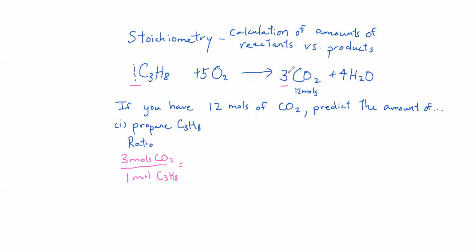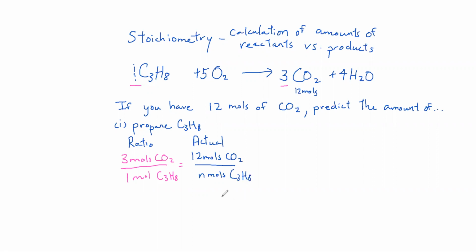But what if I don't actually have that? What if I have way more of the pancakes I want to make? Well, I got to increase the amount of flour as well. So it's the same thing here. If I wanted to make 12 moles of CO2, which is the actual amount I have, well, I don't really know the number of moles of propane.